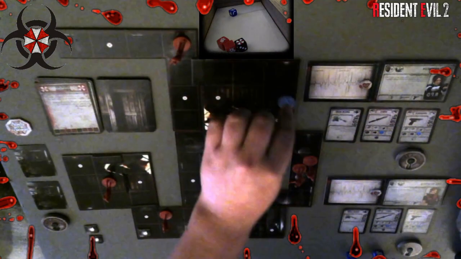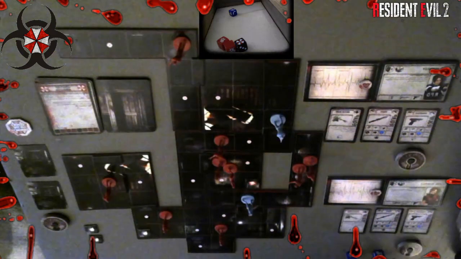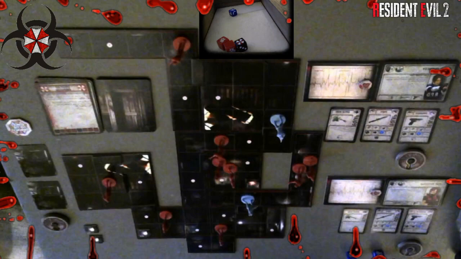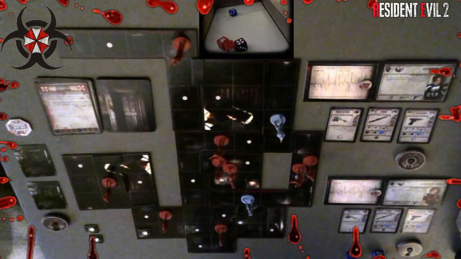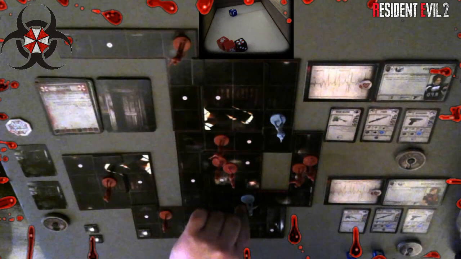So second, third action. I'm going to go ahead and leave that door closed. I'm going to skip my fourth action because I really don't want that zombie to get any closer to me any sooner than I need him to. So we're going to go back to Claire. We're going to try and hurry up and get out of this room and leave those 2 zombies that just spawned in the dust behind us.